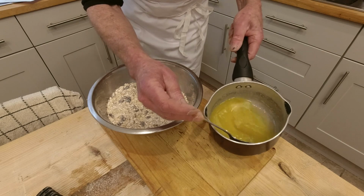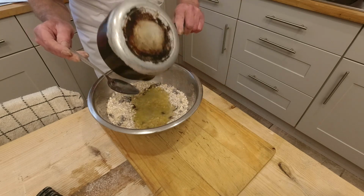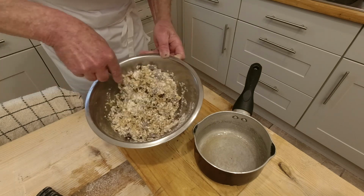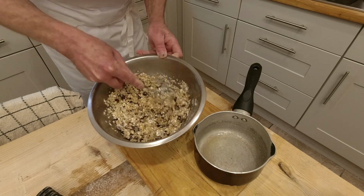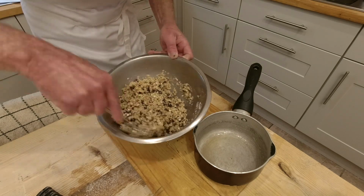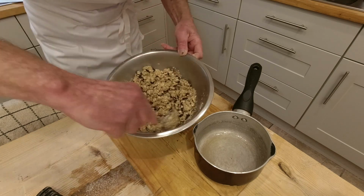Alrighty, here we go. The oils have melted, and we're just going to pour that straight into the oats. And with a trusty spoon, we're just going to mix all that round until all of these oats are coated with those oils. What I like to do is just let this sit for a while as well afterwards, just to allow the oats to absorb some of the oil mixture. And then once it's done that, we'll put it in the tin and bake it.